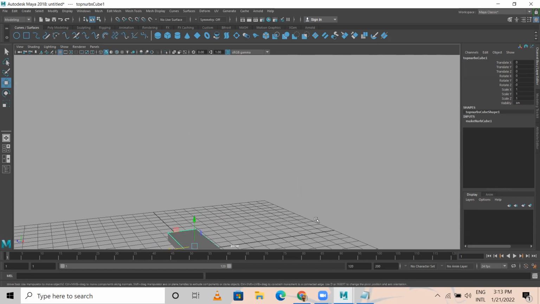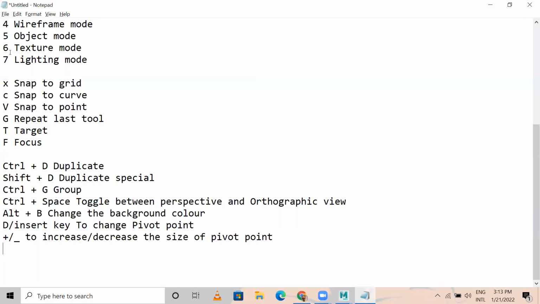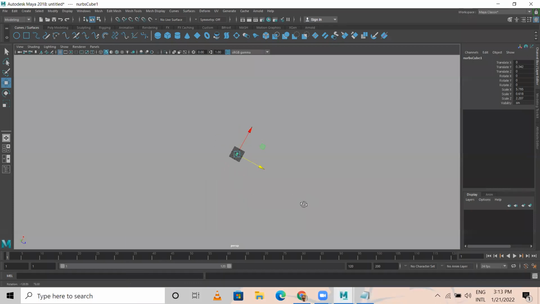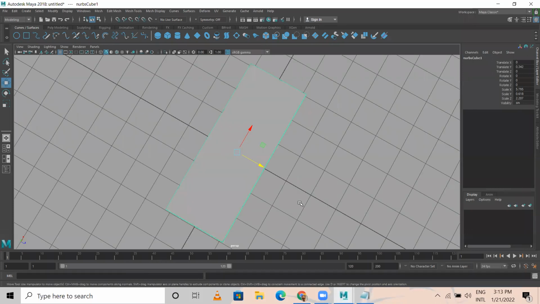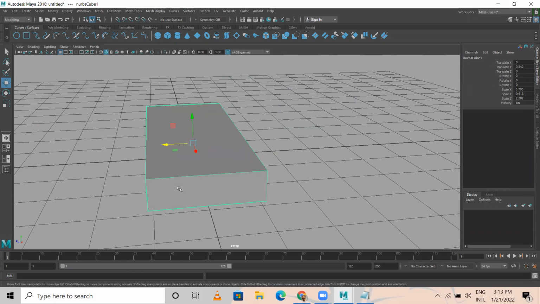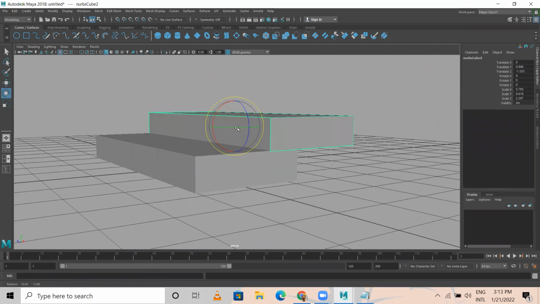So what if I select everything, press up arrow, the entire group is selected, and I delete this, and I select this now. F is for focus. Assume you are somewhere and press F, and automatically you get focus on the object. Select this particular object. Now Control D, and I'm going to lift it to the back, and rotate, E for rotation, and I'm just rotating it like this.